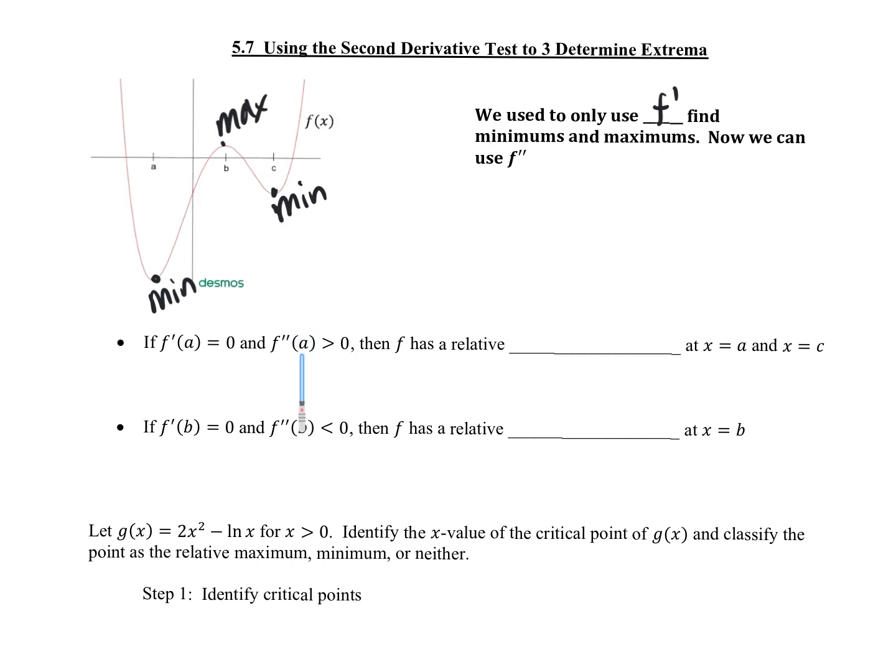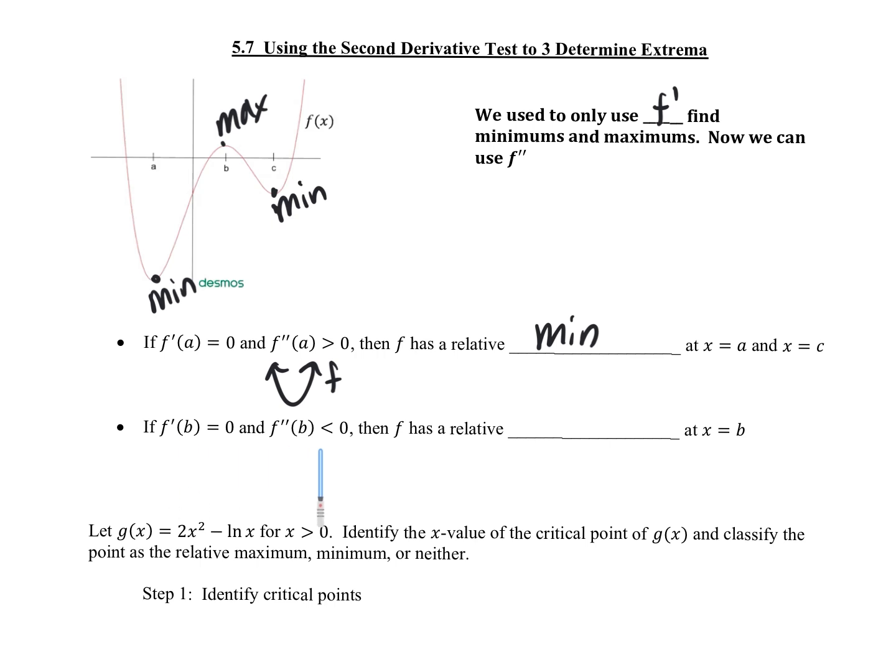What would my graph look like if f double prime is positive? Concave up, right? If my graph is concave up, what do I have right here? If this is my graph, this would be f. If f double prime is positive, that means my function is concave up. What do I have right there? A minimum. So if you know f double prime is positive, you could jump straight to, I've got a minimum there, because anything that's concave up has to have that minimum.